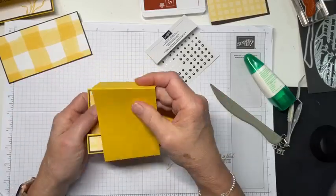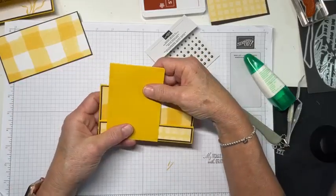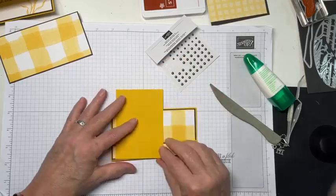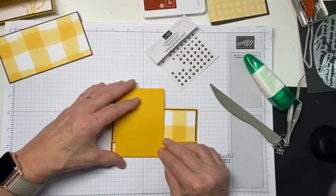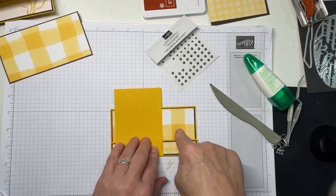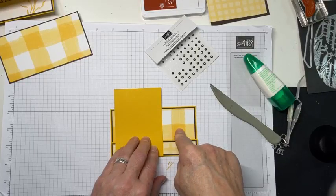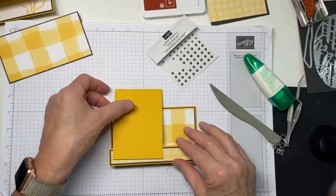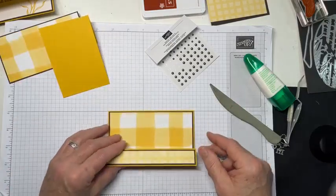And then it's going to be adhered here. And before I adhere it, I'm going to set it in place like this to get an idea where I want my sentiment, and then I'm going to stamp my sentiment right here. Does that make sense? In fact, let's just go ahead and do that so that I don't get too far along before I have to fix this if I screw it up.